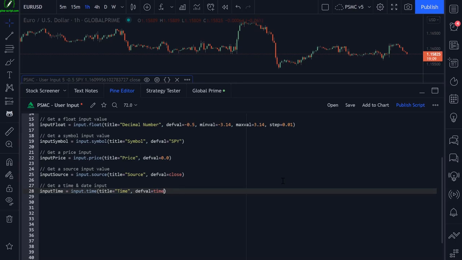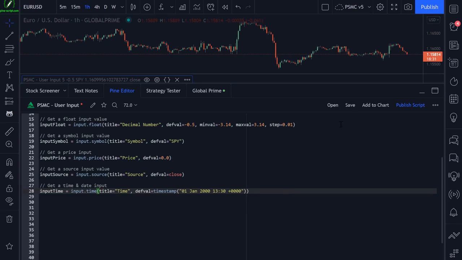I can use the inbuilt timestamp function in PineScript to get the time value of a certain time of year and time of day, certain time zone, all of that. So for example, if I want to get the 1st of January 2000 at 1:30 p.m. in the time zone of 0 GMT, I can write it out like this.